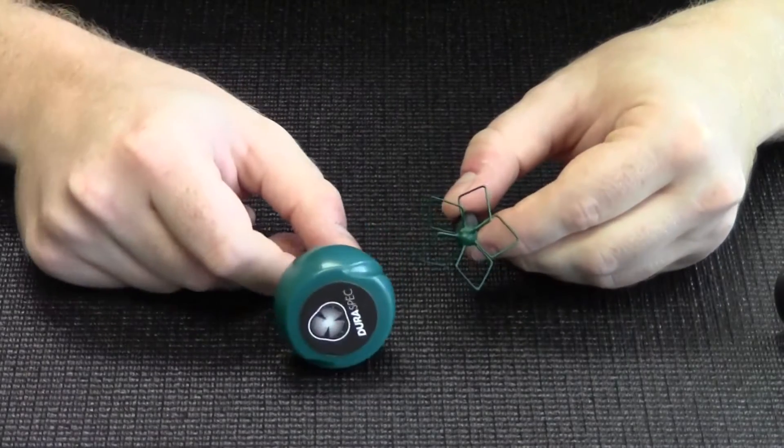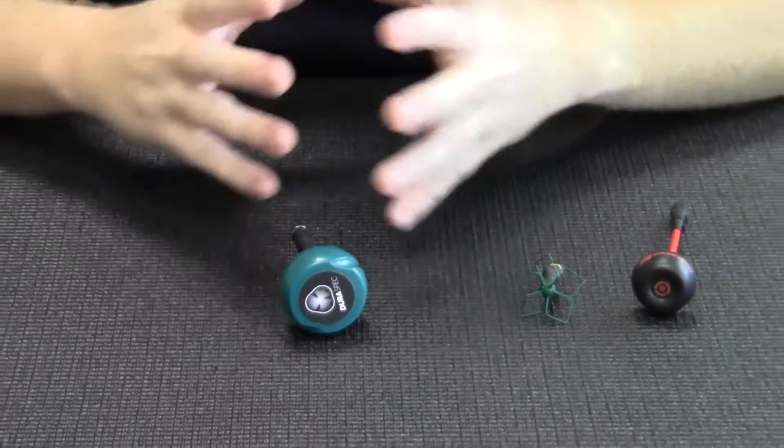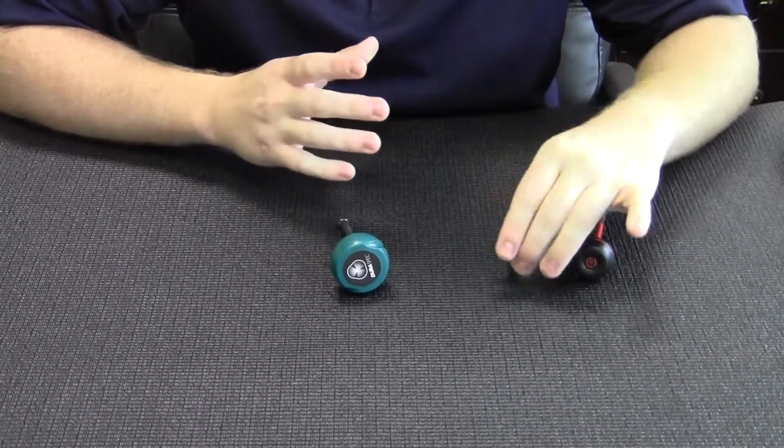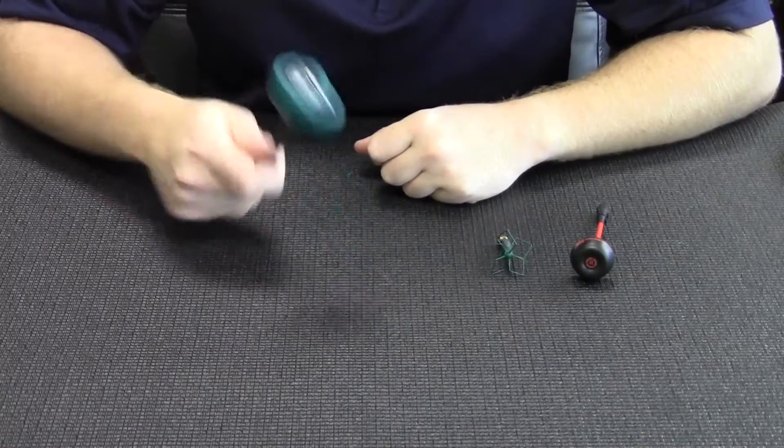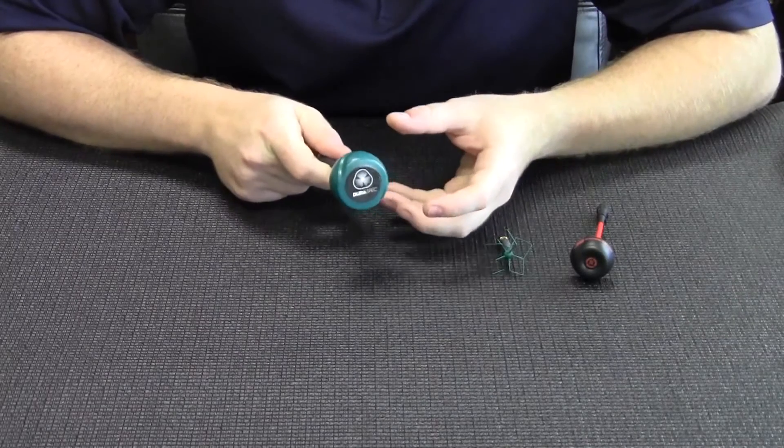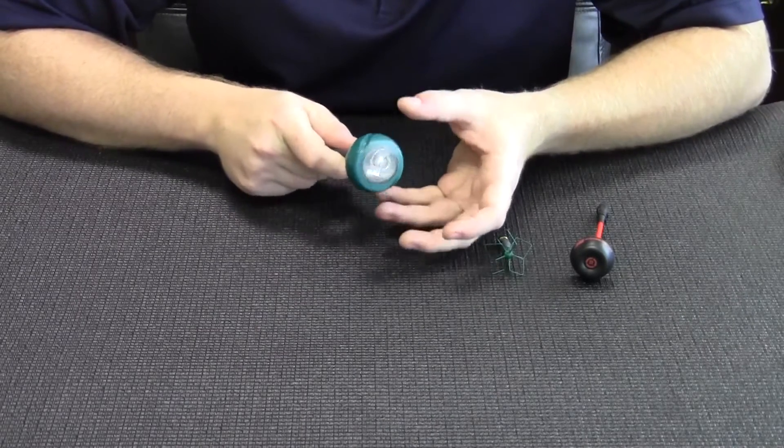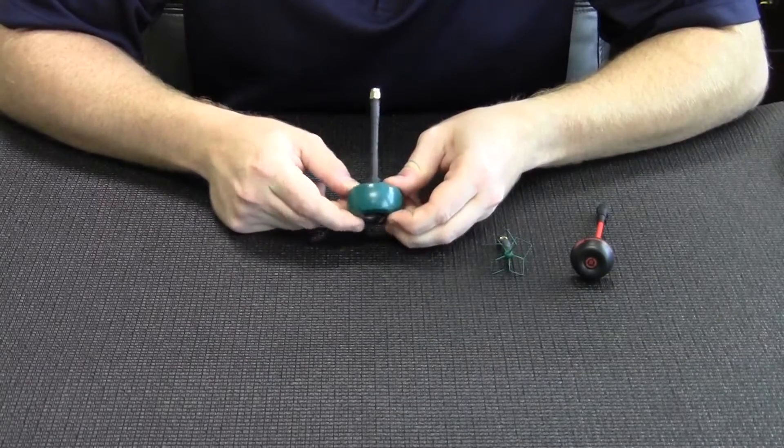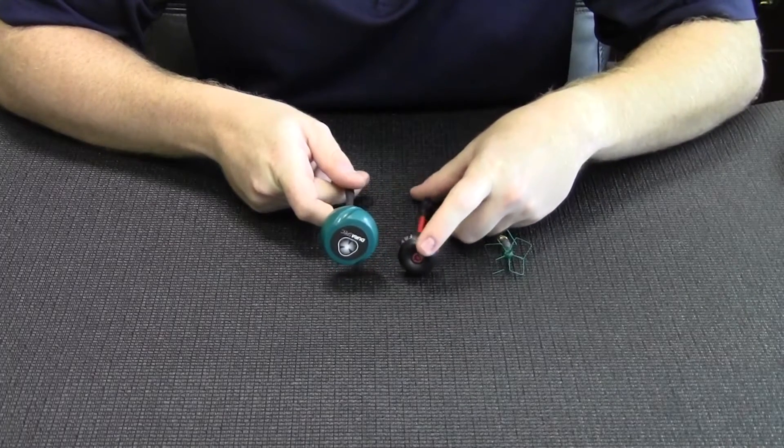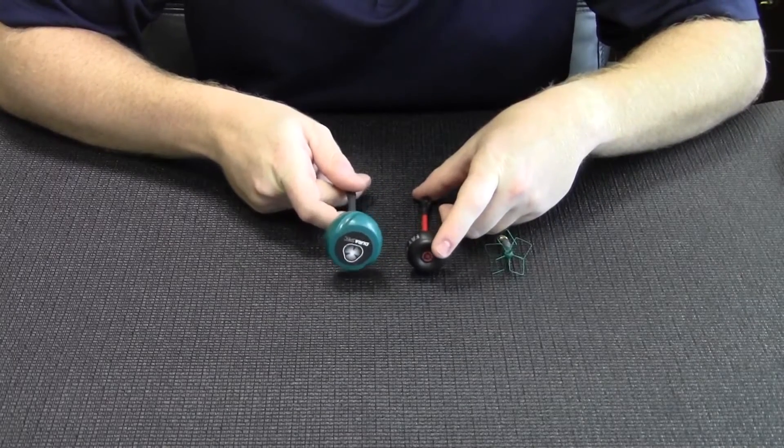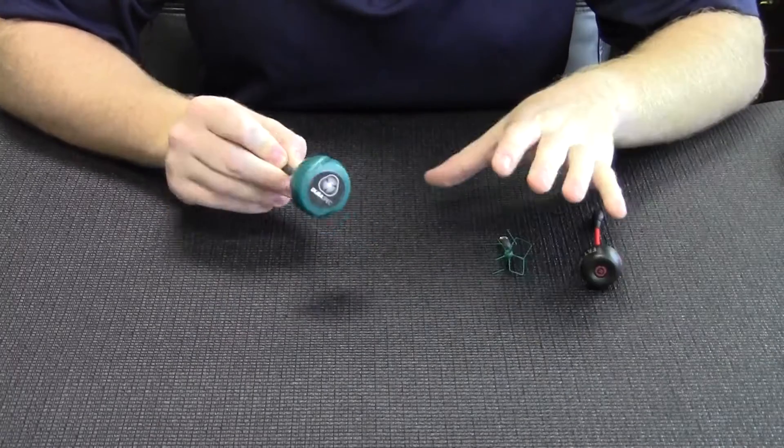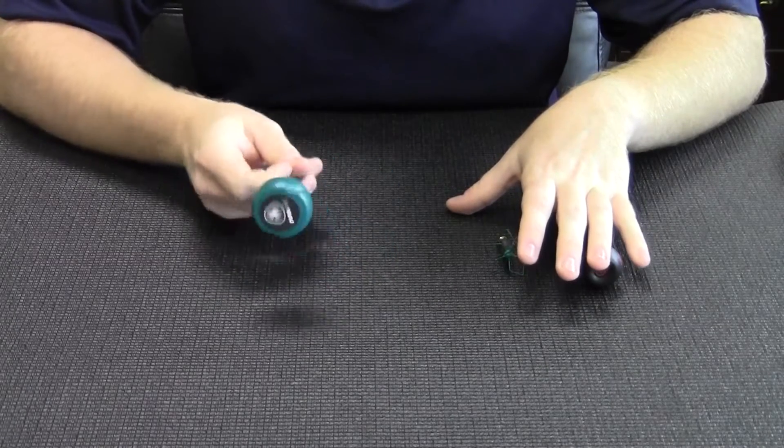Moving on to the DuraSpec antennas, there are some advantages to this even though the weight is considerably more than what you find in the RaySpec. The DuraSpec antennas are, like their name says, extremely durable. The lobes in here are actually coated in a foam resin inside of this hard casing. It is larger than what you're going to find in a typical right hand or even a left hand omni antenna, but that's to add the extra foam and padding around those lobes.